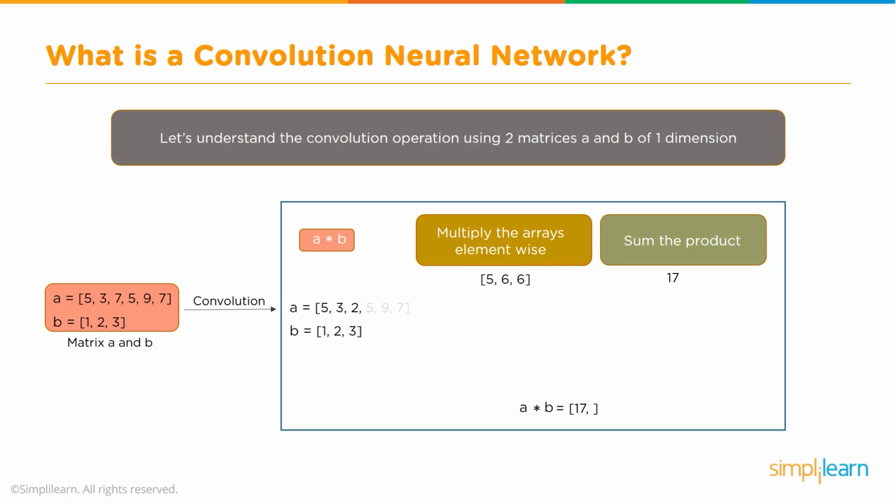And then we have the sum of the products. In this case, 5 plus 6 plus 6 equals 17. So in our A times B, the very first digit in that matrix is 17. And if you remember, I said we're not going to forget the other digits. So we now have 3, 2, 5. We move one set over, and we take 3, 2, 5, and we multiply that times B. And you'll see that 3 times 1 is 3, 2 times 2 is 4, and so on. We sum it up, so now we have the second digit of our A times B product in the matrix. And we continue on with that same thing, so on and so on. So then we would go from 375 to 759 to 597.